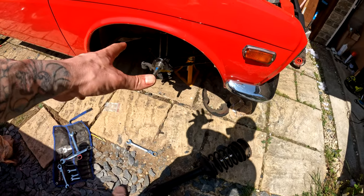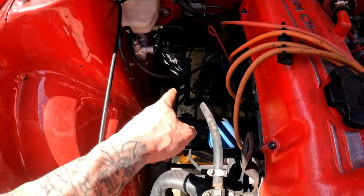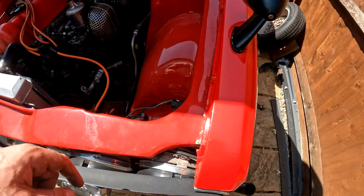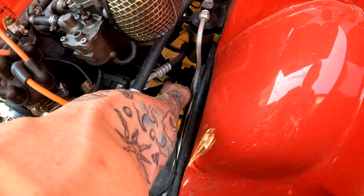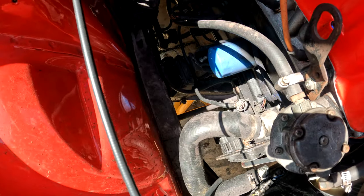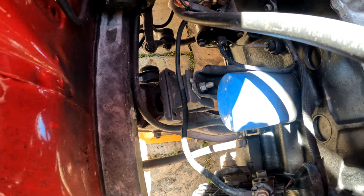Hoping the bump steer spacers help a little bit, but failing that, we're going to have to rebuild that little thing, which isn't good. Also, looking at it, just as an FYI, it does look like I'm missing some bolts on my engine mounts, but it's on both sides, so it looks deliberate. It's really weird. If you can see that down in there, how bizarre.